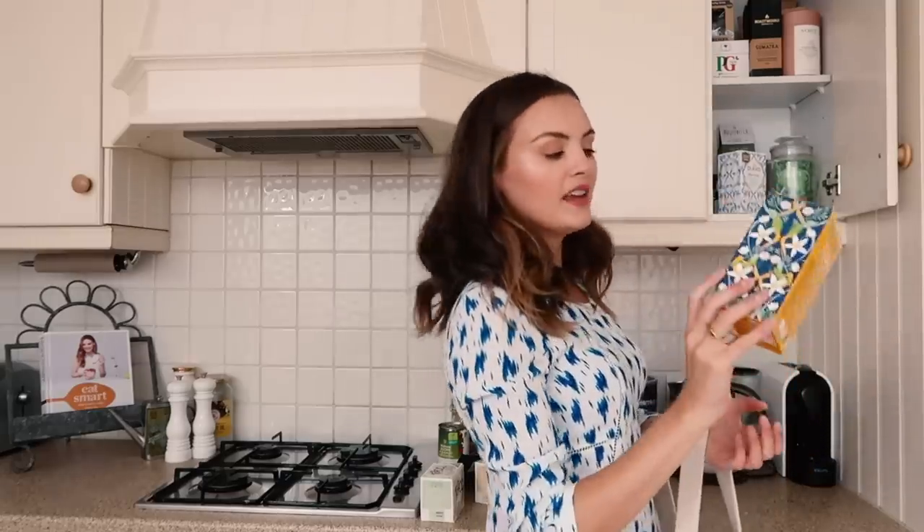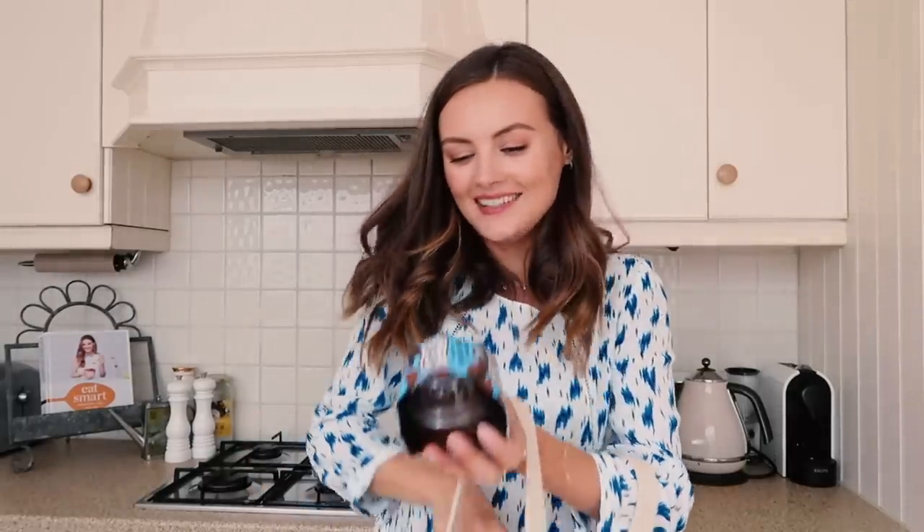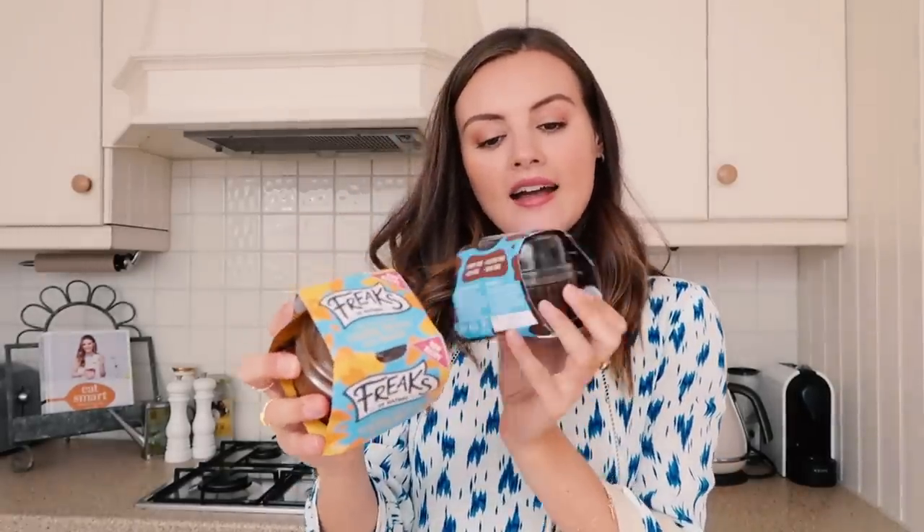Another essential: oat milk - I always get the Oatly organic oat drink. Then a spontaneous buy I've never had before: Freaks of Nature hot desserts. You put them in the microwave or oven. One is a dairy and gluten-free chocolate fudge hot pudding, and the other is a dairy and gluten-free sticky toffee pudding. Fun fact - sticky toffee pudding is Joe's favourite dessert. Even if he's not hungry, if there's a sticky toffee pudding on a restaurant menu he just cannot say no. I've really gone crazy on the desserts - not like me at all - but they all last a long time so nothing will go to waste.